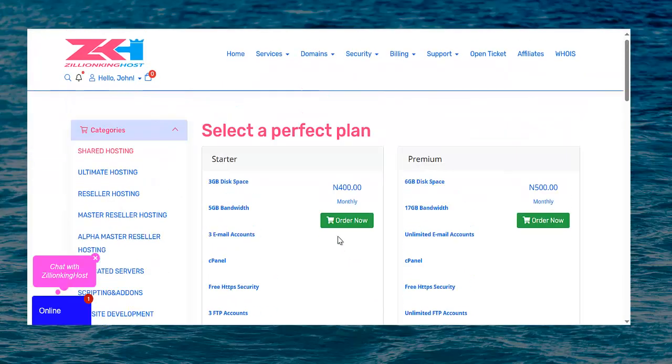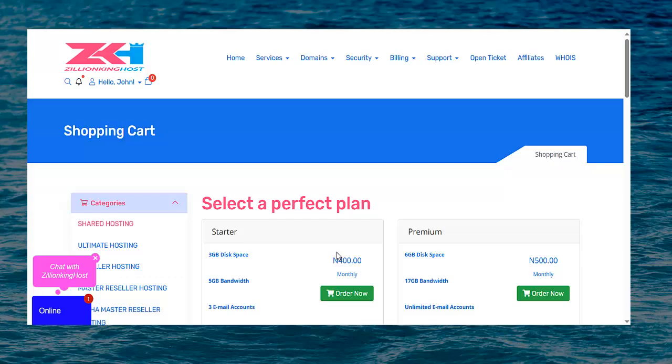So that is really amazing for whoever is thinking of starting to create a beautiful website, either for your businesses or for your e-commerce or for your landing pages. Whatever you have in mind to build, Zillion King is here to help you.